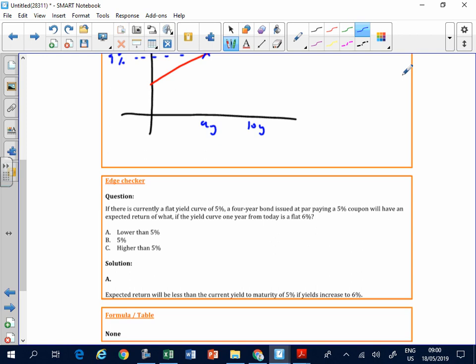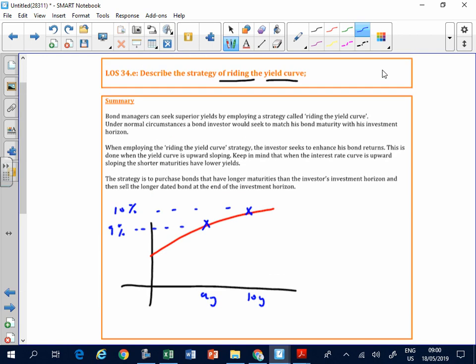The investment horizon is 1 year. You buy a 10-year bond, hold it for 1 year, and you're valuing it at about 9%. So you basically made this. So 1% times the duration of the bond is your P&L, and this is purely based on time. And this is also showing the expectation is forward looking, upward sloping. So yes, this strategy would be for an upward sloping yield curve.